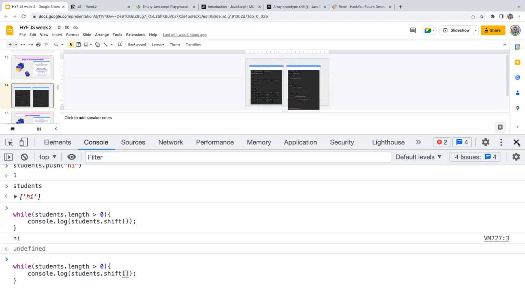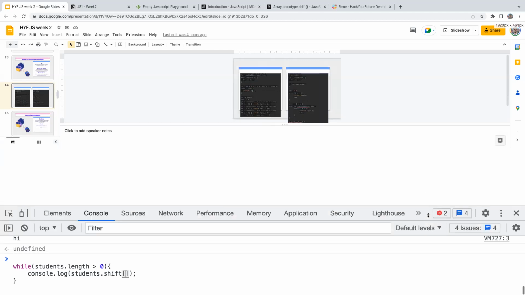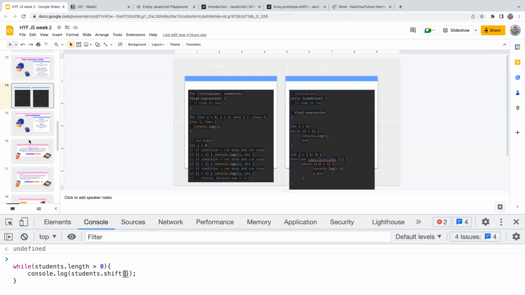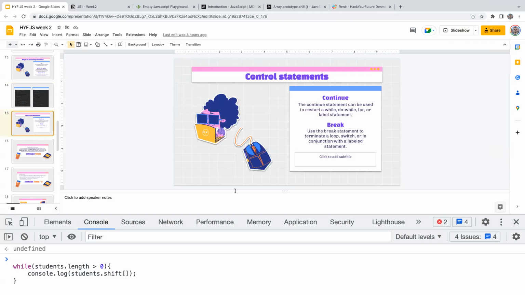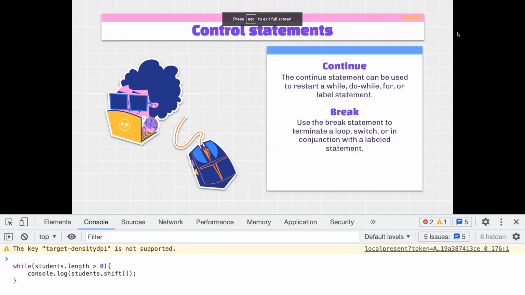Okay. Now that we know the difference, we go on to continue and break. The continue statement can be used to skip one of the items in a for or while loop, and break can stop the loop.